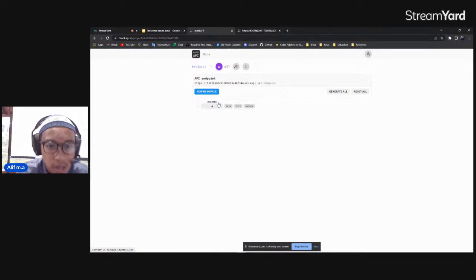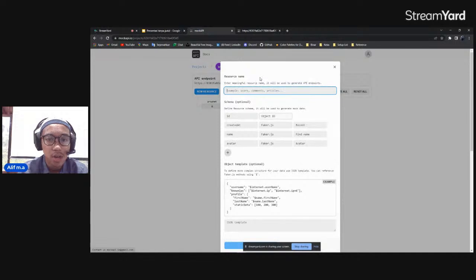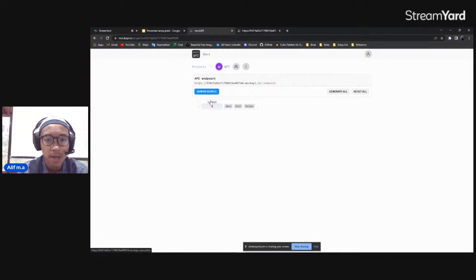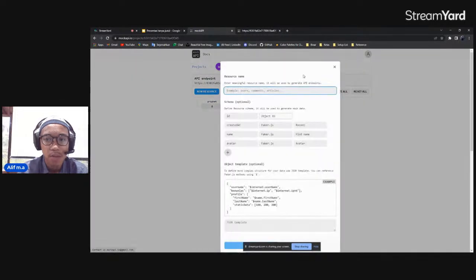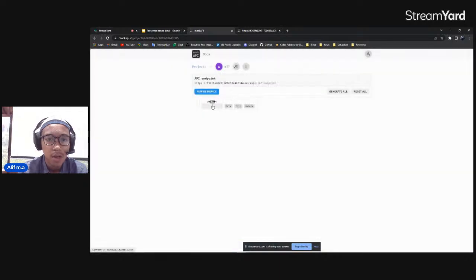You see there's a Prophet resource in here. When you make a new resource, you enter a meaningful resource name, and it will be used to generate the API endpoint. I made the resource name Prophet, and the endpoint will be https, a random number, mockapi.io, slash the endpoint.